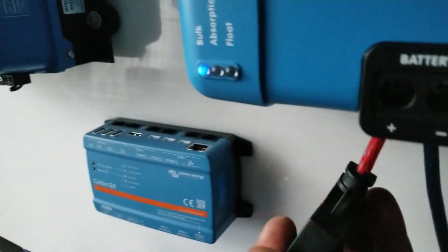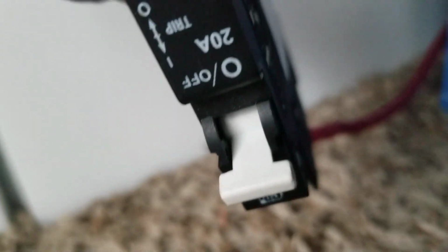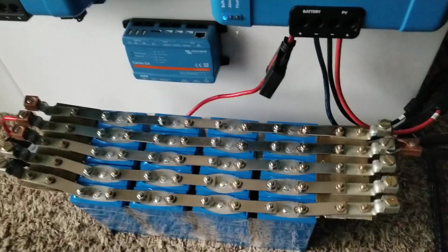Then we have a disconnect here. We're not expecting to throw a lot of power into this, and we connect the wire all the way here with a Midnight Solar breaker. Here is just a 20 amp I have put in. The fuse is 80 amps, since I had that lying around, so I just put it there. With 20 amps, I just want to push into these batteries if possible.